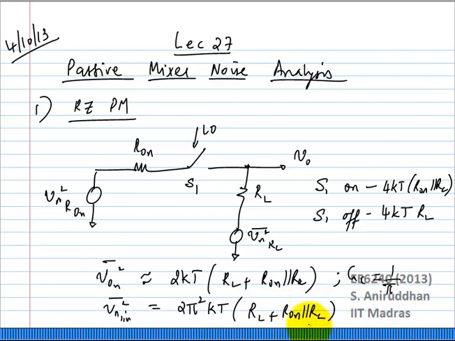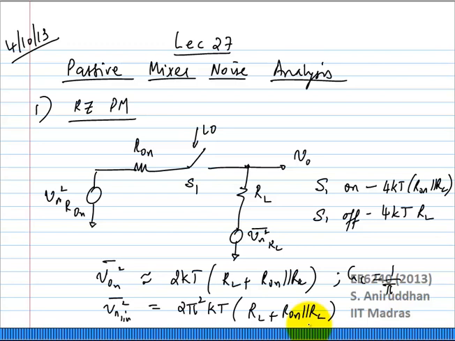Obviously, if you are trying to design a very good mixer, you would think that R on will be very small, right? If you want R on to be very small, then this will just reduce to 2 pi squared kT RL. The second term will vanish. But note that that is the best case for conversion gain, but that may not be the optimum case for input referred noise.